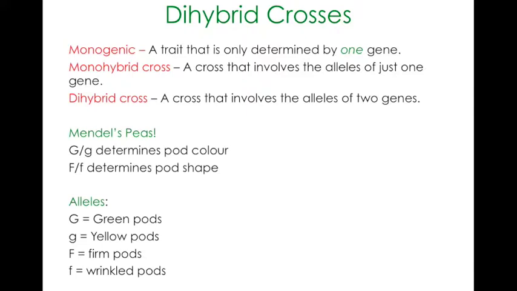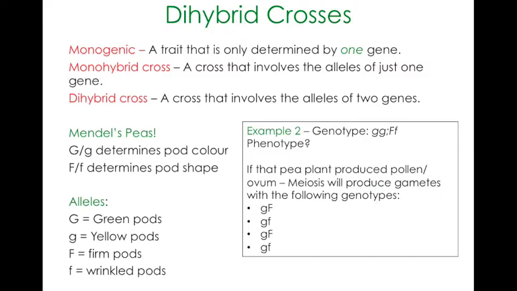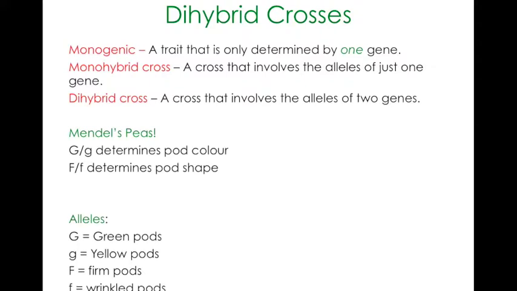Okay, let's go with the second example. Let's say, for example, you have a plant with yellow pods that are firm. So yellow being 2 lowercase g's, complete dominance, but in this case a recessive condition, but still has the firm pods, right? Because both of those alleles are lowercase g, all the pollen and the ovum produce are going to have lowercase g's, and then you've got your even capital F to lowercase f ratio there. So depending on that, you've now got not 2 possibilities on your Punnett square, but you've got 4 possibilities on your Punnett squares.